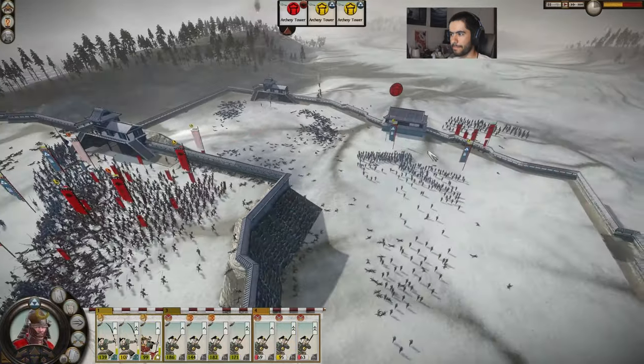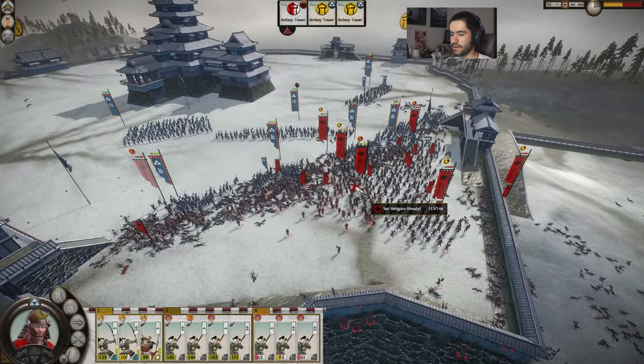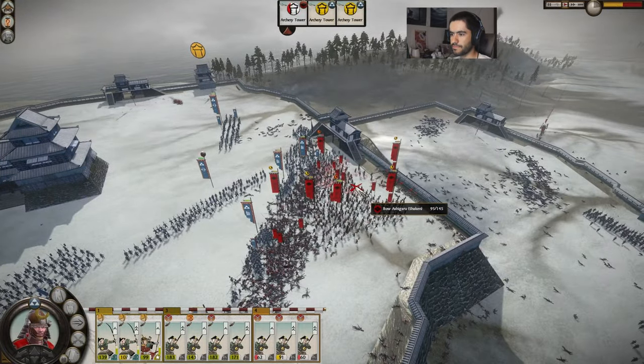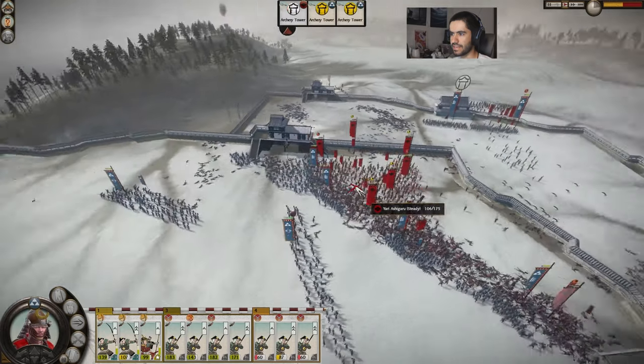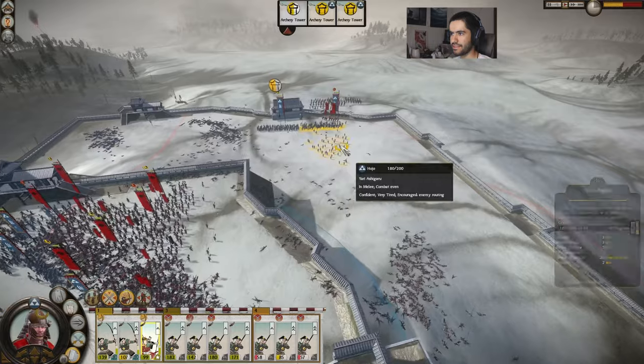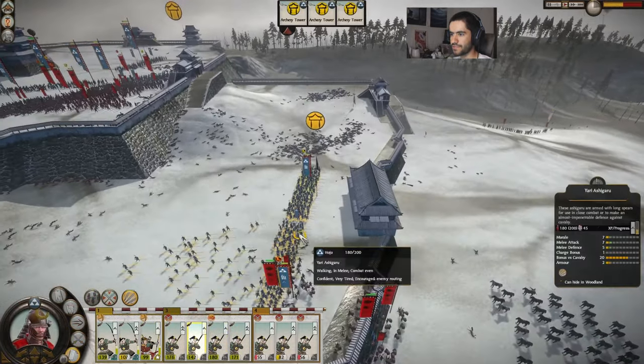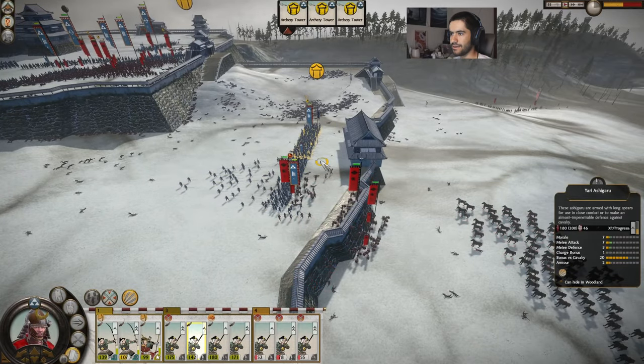This is how powerful unit experience is. Look at this. We set up the fight very favorably. They're in a choke point right now. They can't flank, they can't do anything. I have the freedom of flanking. And even with all the missile support, the fact that they didn't even get any archer volleys off, it's still a close call.